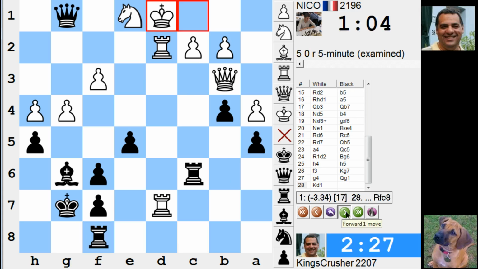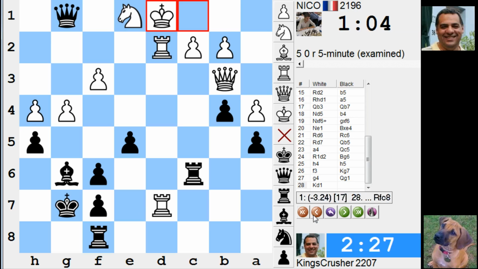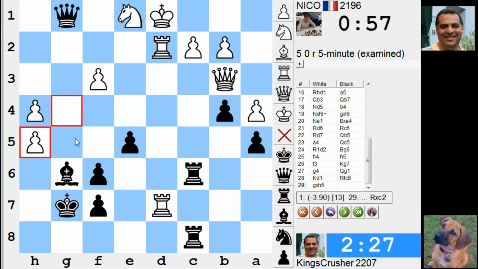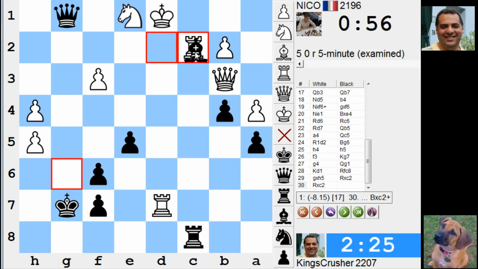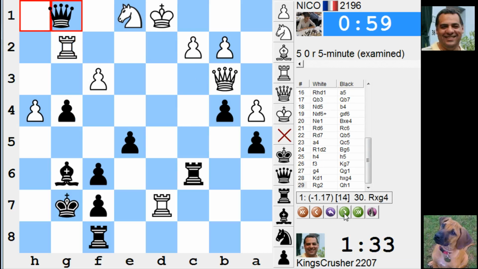Oh my word. Instead of this, it just changes everything after that. That key tempo pins my bishop. So my bishop was brilliant at the moment, not pinned or anything. It can join forces with the rooks, with Rook FC8, threatening Rook takes C2 here, which will basically win the queen. Rook takes C2, Bishop takes C2, check, winning the queen. Oh, I missed a shot there, and this is just horrible.